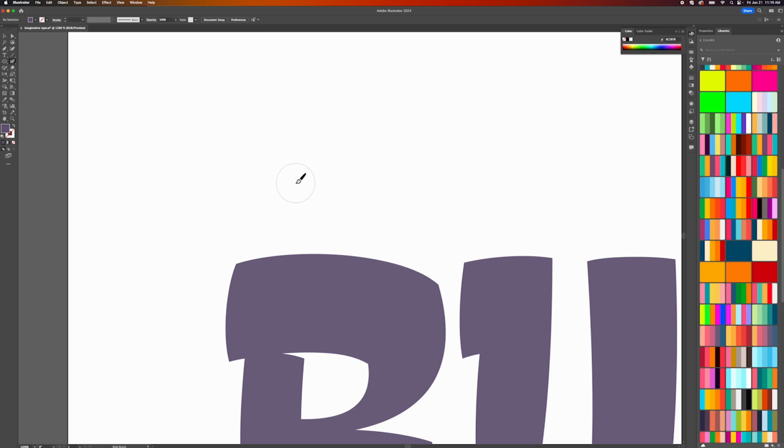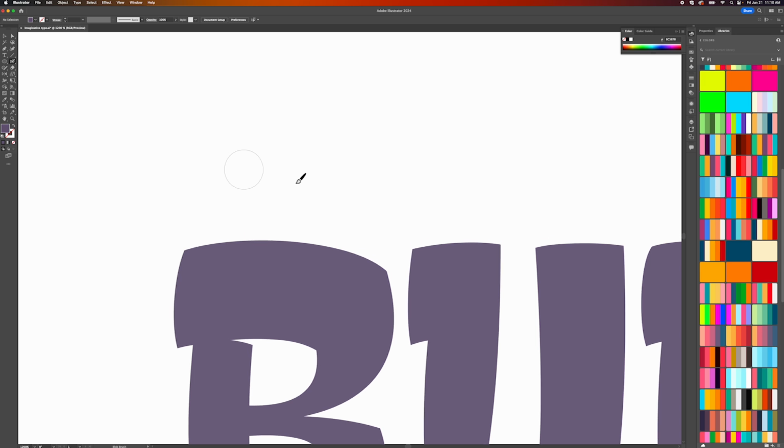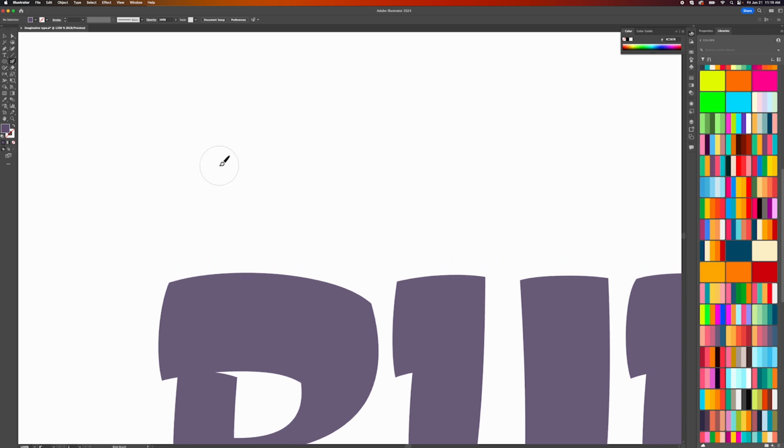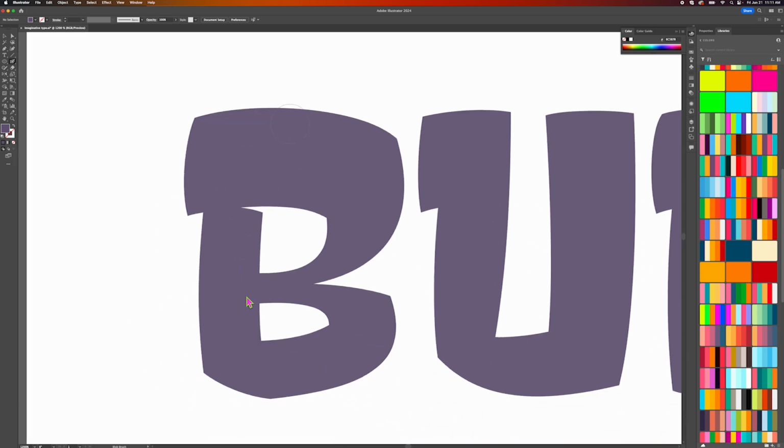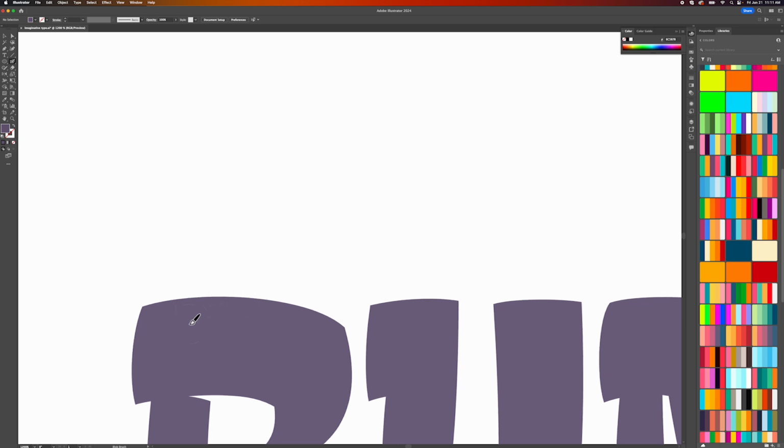So I want you to make this whatever size you want. I am going to put bunny ears on this B, so you can kind of see how you can add an illustrative element to a letter with this, just adding to the path that already exists for the letter B. So I'm just going to add some ear shapes like so.